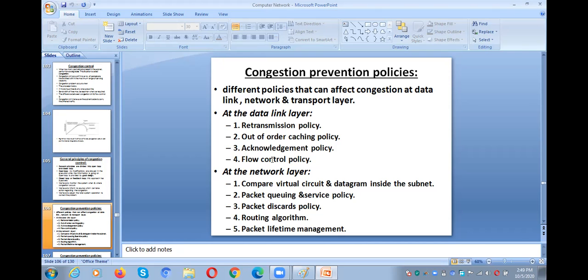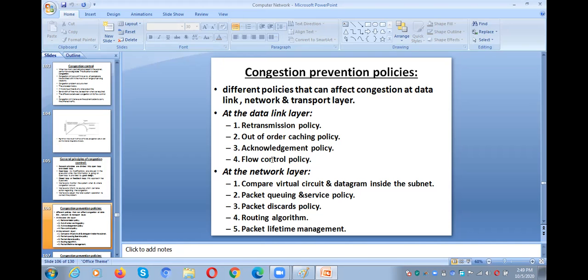And the next one is the network layer. So virtual circuit and datagram. In the network layer, we need to talk about connection oriented and connectionless. A connection oriented service is the best among them. Why? Because connection oriented is a reliable service and guarantees delivery. So there is no need to retransmit the packets again and again.